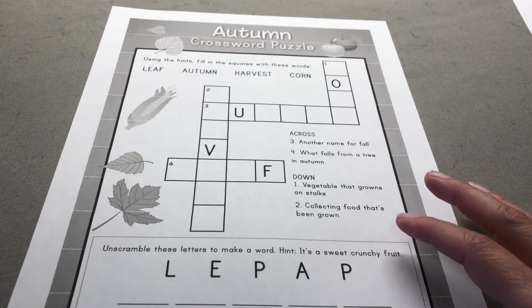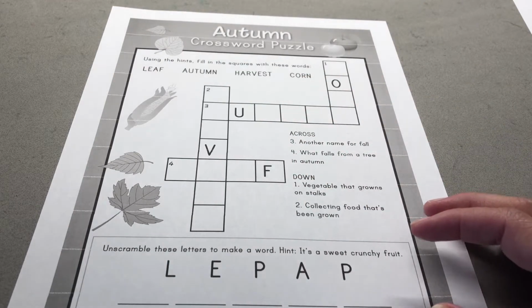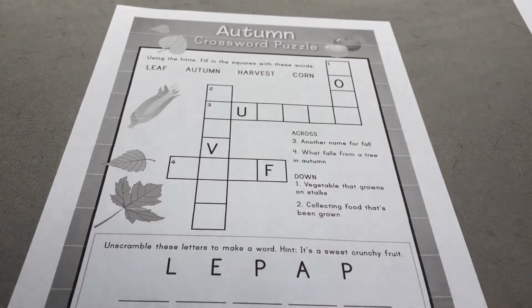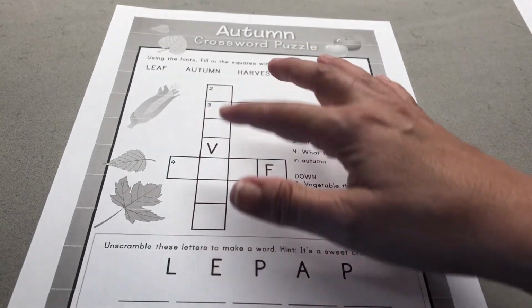Hi parents, this week your child has an autumn crossword puzzle. One of the things to remind them of is to keep their letters inside of the boxes. You can help them if you need to. The goal is just, once again, keep them inside.